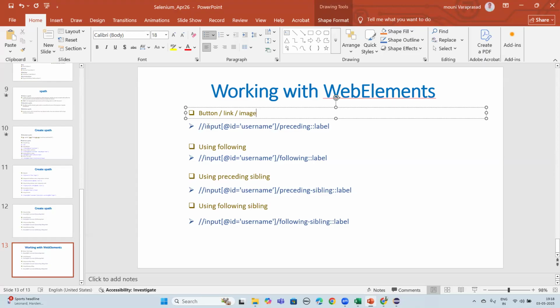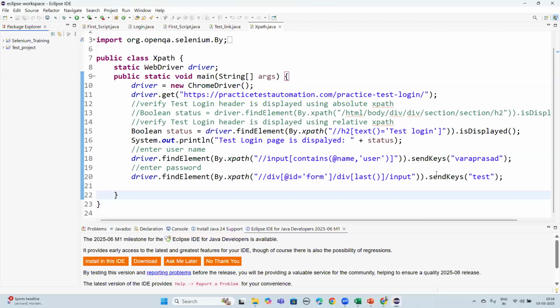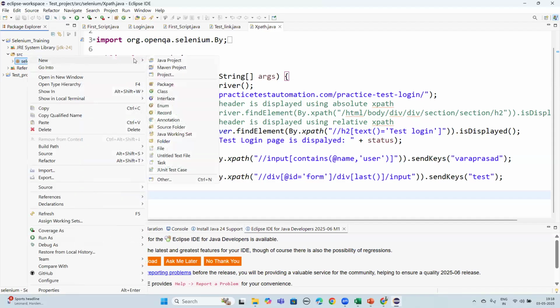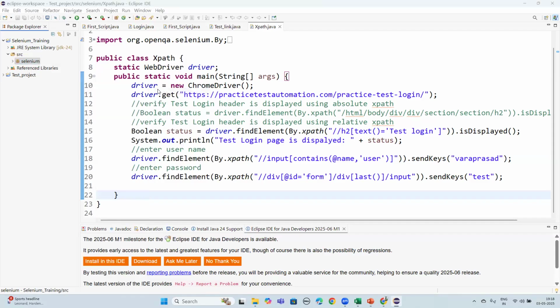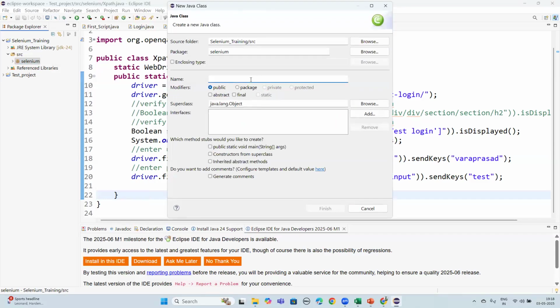How to automate click action on these elements? It is very easy, simple. Let me all of you create a new class in your project. Go to the src folder, Selenium package, and create a new class with the name Interactions.